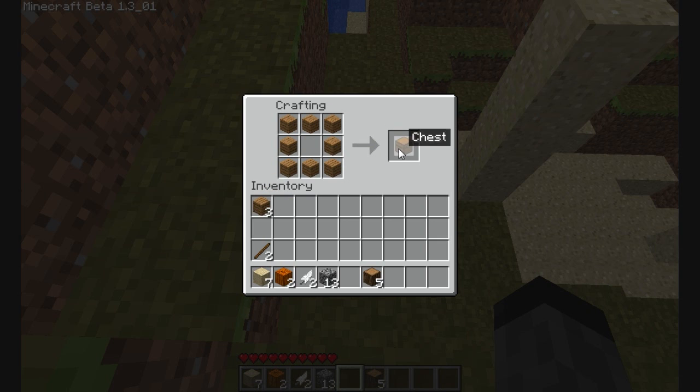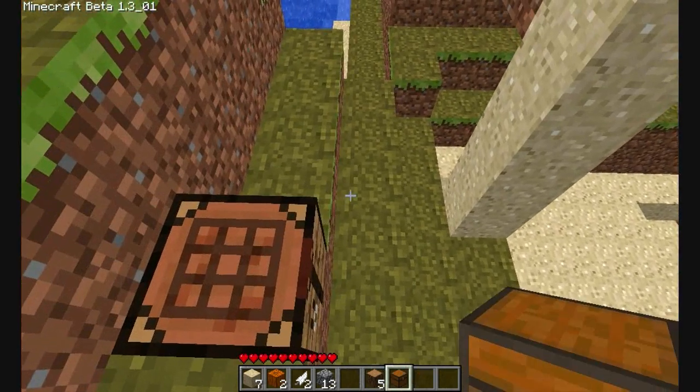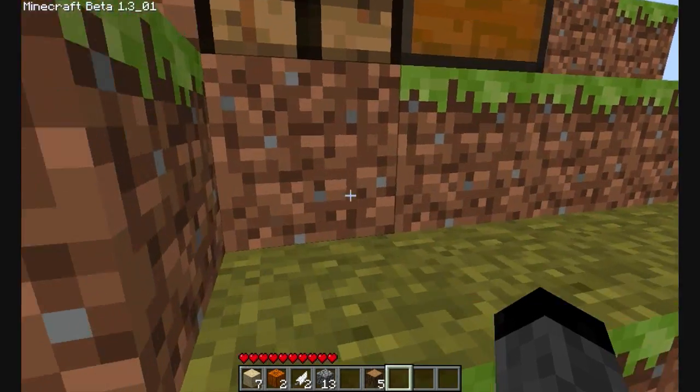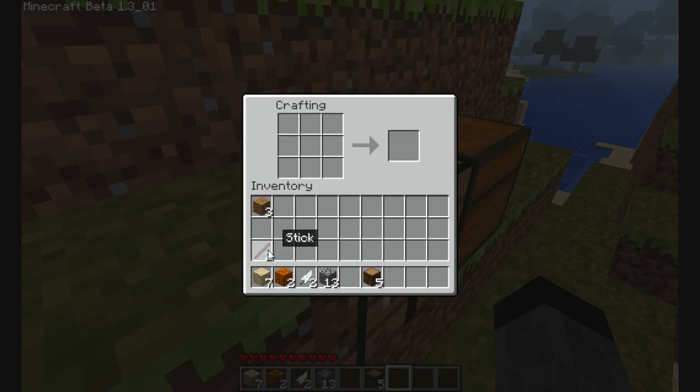But the second thing you want to craft is a chest, so you can store any of your materials in it. Right now I don't have anything worthwhile to store. That's how you craft a shovel. That's how you make sticks.